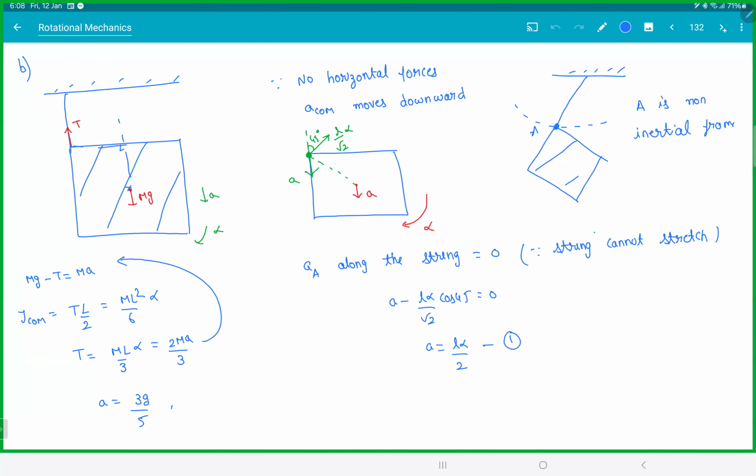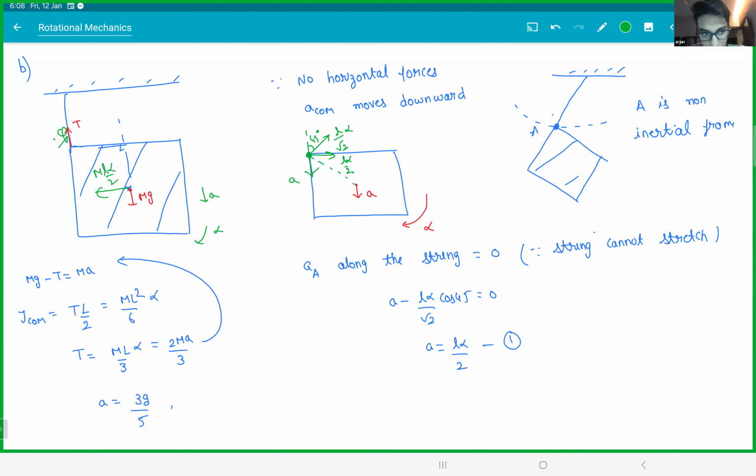Any doubts on this page? So Anusha, clear? Arjun: If we talk about A, the pseudo force would only affect the linear dynamics equation, right? The torque about the center will also come. The acceleration of this point would be L alpha by 2, horizontal, not vertical. So if you stand on A, a pseudo force will come in this direction, m L alpha by 2.